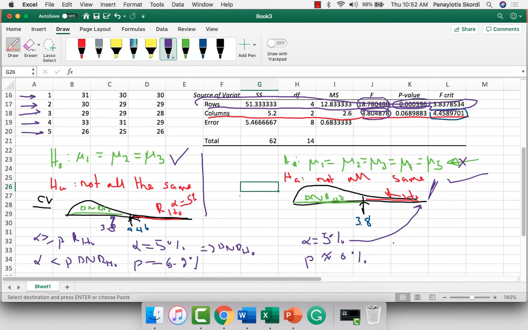So in this case, alpha is greater than or equal to the p-value. 5% is greater than or equal to 0. So that means reject H0. That's the same result we got up here. See, reject H0.